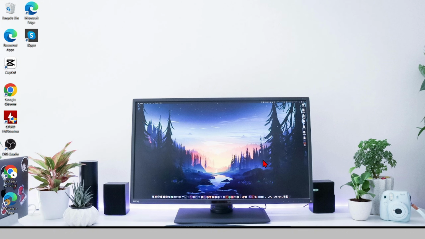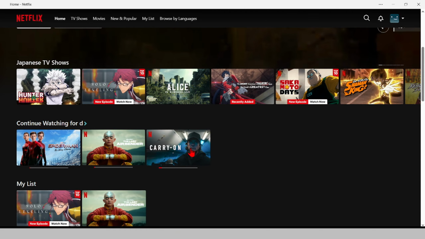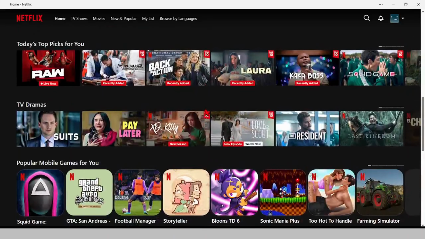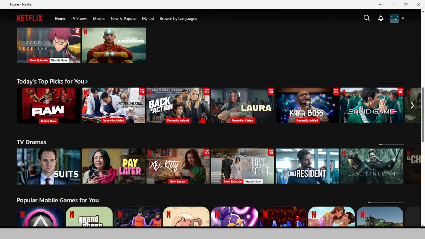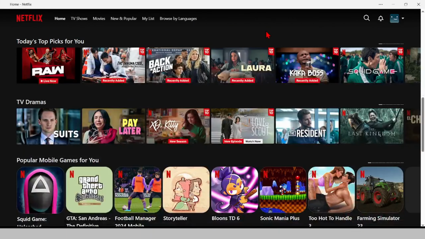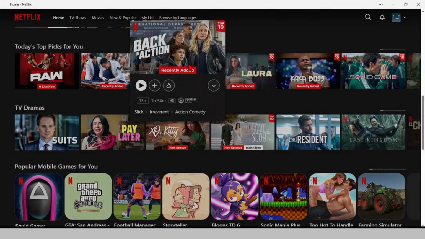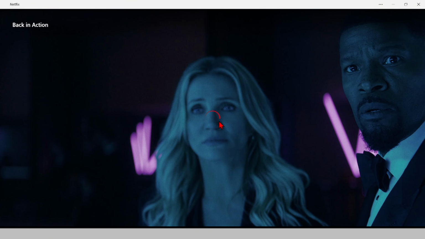Firstly, just go to the Netflix application on your computer. Now this is on the initial Netflix display. Here it is already on the initial display of the Netflix application. Let's just run the film first. Here search a film. I will run this film. Now here it is already in the film that I am running.